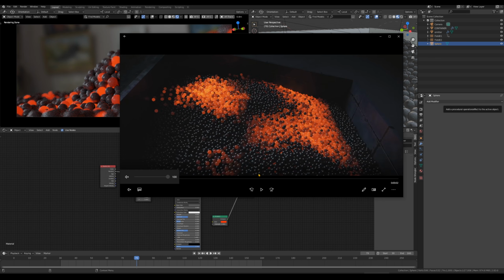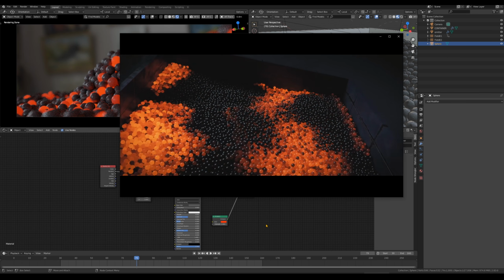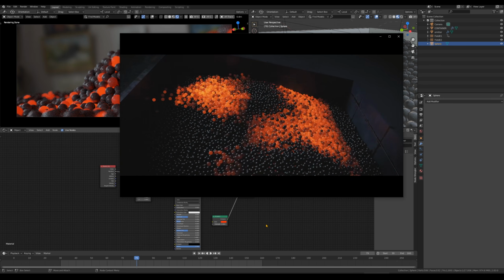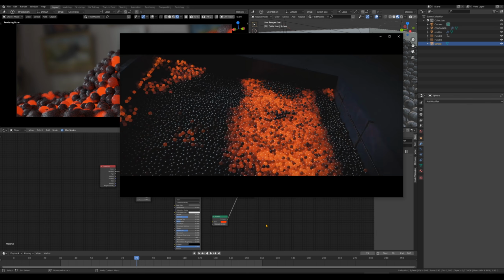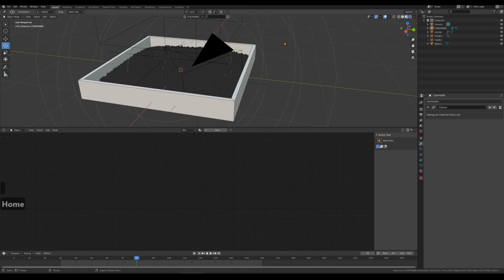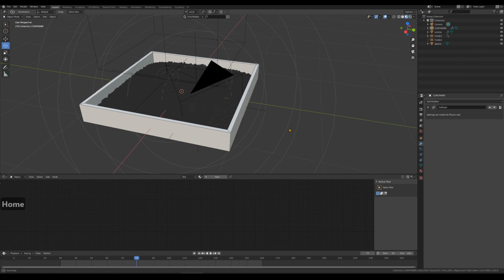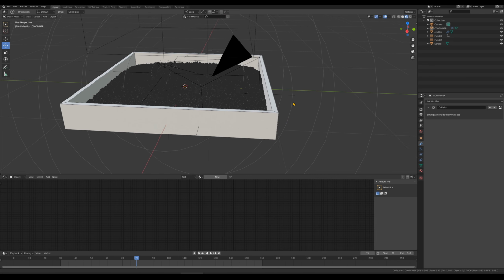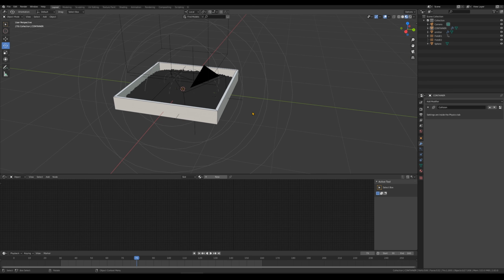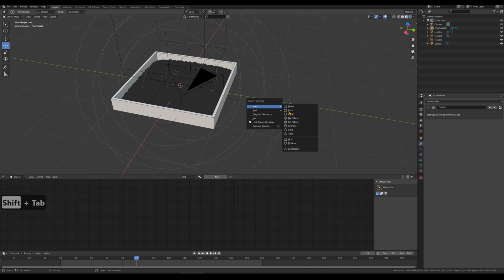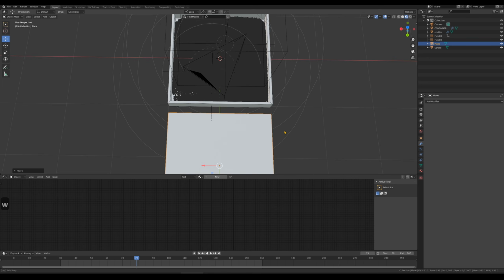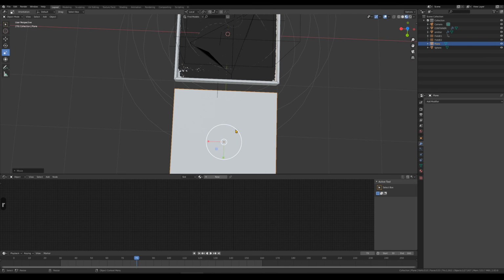Moving on, I'll show you how I ended up creating this one over here, which requires a little bit different shading technique, and also there's a different way I am displacing the particles. Alright, so to create those nice waves in our particle system, what we need to do is actually use the Ocean modifier on a plane, which would displace the whole system. So for that, let's create a plane roughly the same size as our container.